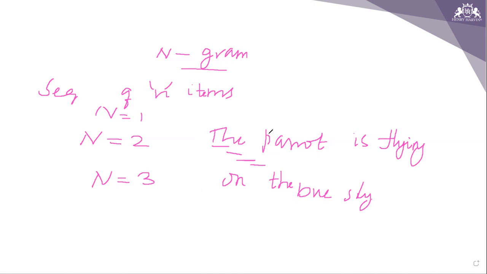Once "th" is done, the next window is selected, and here the space is also included, right? We are very sure that this is being moved by a window. It is not necessary that it should happen letter by letter. It can happen word by word also. So "the parrot", then maybe I'm trying to predict the third one, "the parrot is". After that I'm trying to predict "flying": "the parrot is flying", "the parrot is flying on". So it depends upon the gram we choose, whether we go ahead with a bigram or trigram. Hope this is clear to you.